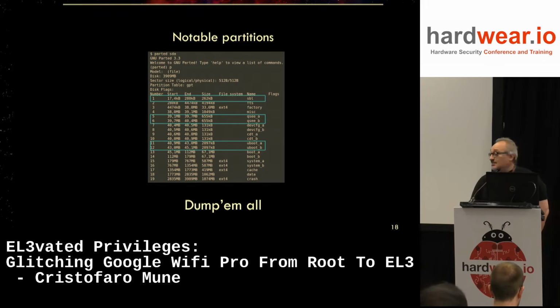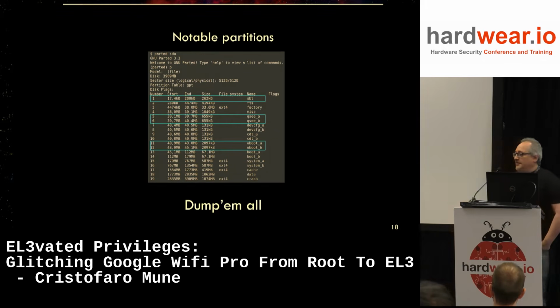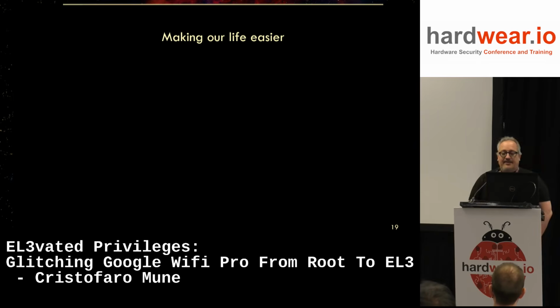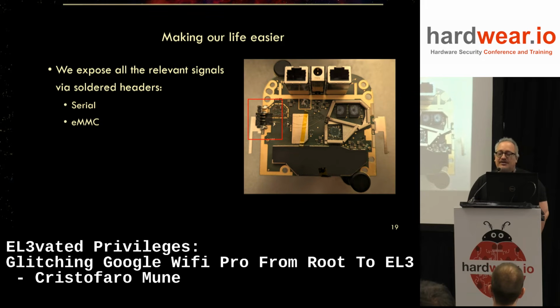We just dumped them all, because once you're here, it's pretty convenient. In order to make our life easier, we didn't remove the chip. We left it as it is, basically, and we just soldered headers for the serials, for the MMC. And for that resistor, we just use a jumper. By removing or connecting the jumper, we put basically a 0 ohm resistor or an equivalent in or out. So this becomes pretty easy to access the MMC without even removing the chip.